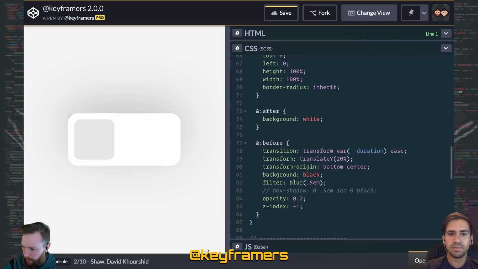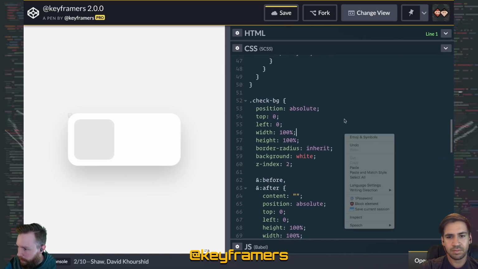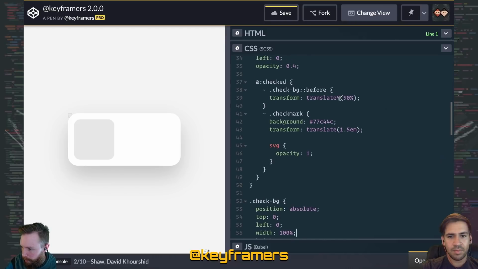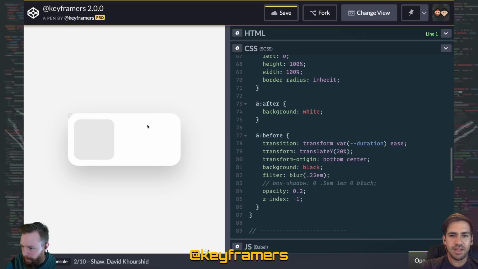Do it that way, and then back up here, we'll translate Y. Yeah. There we go. So normally what you could do too is will-change transform. But in this case, since you're already transforming it, it's already promoted to that layer. So yeah, we had that pretty good.